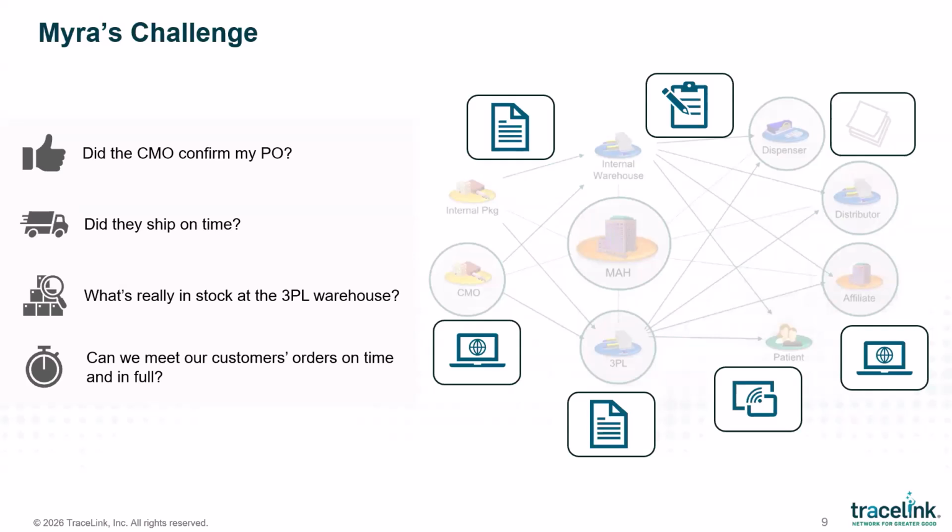In this course, OPUS Reports and Dashboards are the tools we'll use to help Myra answer these questions quickly and consistently. Once Mint is exchanging POs, acknowledgements, ASNs, inventory balances, and other transactions in real time across her partners, ORD lets her turn that data into clear, reusable reports and dashboards. So instead of chasing answers in emails and spreadsheets, she can see immediately whether suppliers can meet the forecast, whether POs are confirmed and shipping in full, and where inventory or service risks are emerging across her network.